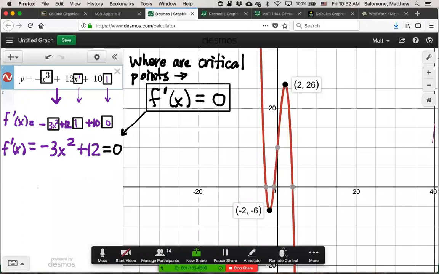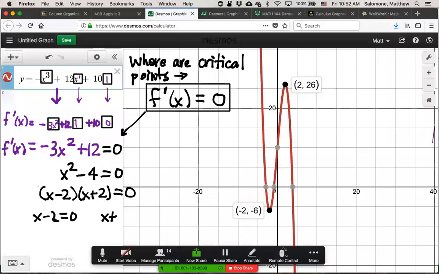And fortunately for us, I've kind of arranged the algebra so that it's not too terrible. If I want to solve this for x, I can, let's see, divide everything by -3. X squared minus 4 is equal to 0. And then maybe I'll factor the left-hand side, just because factoring is fun. We could have solved this in any number of other ways. But then split this factorization into 2 because we have a 0 on the right-hand side. And we end up with 2 solutions, x equals 2 and x equals -2. And sure enough, that exactly comports with the x values of the local maximum on this graph and the local minimum on this graph.